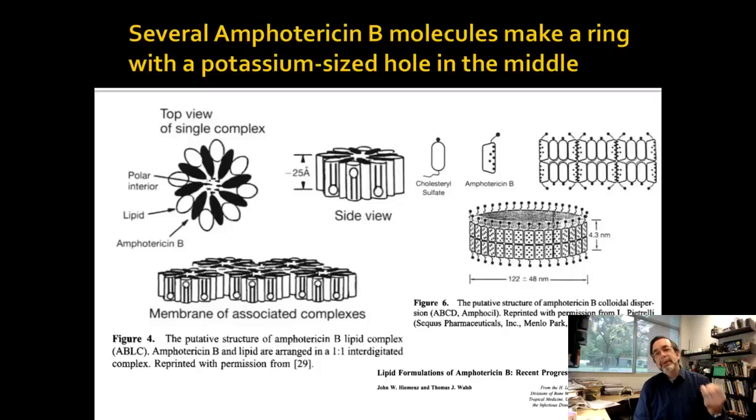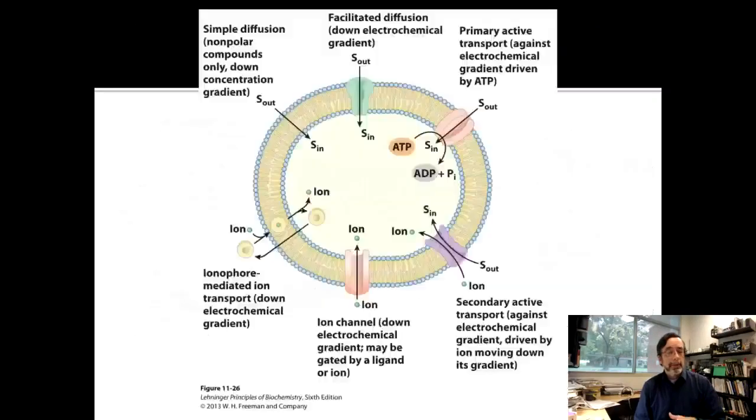I want to say this is a lipid that's doing what we showed you the glucose transporter was doing. More about lipids when we get to them. I just want to say lipids can do what proteins were doing in the other case. It's exactly what lipids are doing here. It's all about making a hole in the membrane, a polar hole that will be the right size to allow the ion through. So all that is to say, we've got all these things that we're talking about.